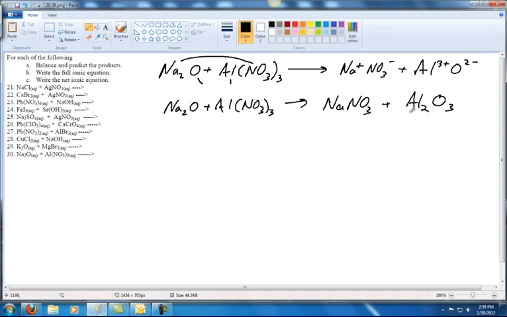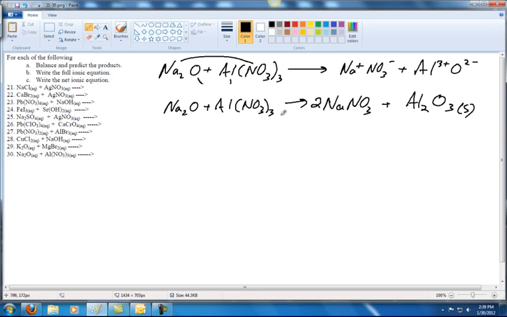Now I'm going to go ahead and balance out the reaction. Well, actually figure out which is a solid first. If I look at this, I see that the Al2O3 is the solid, and this is going to be the aqueous. Again, I won't write aqueous on the aqueous, just write solid on the solid. Alright, so looking at the reaction, I've got 2 sodiums here and 1 here, so I'll put a 2 in front of here.